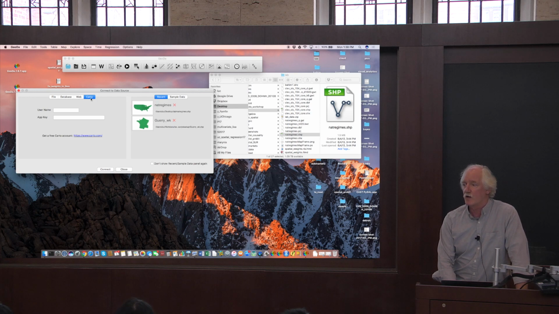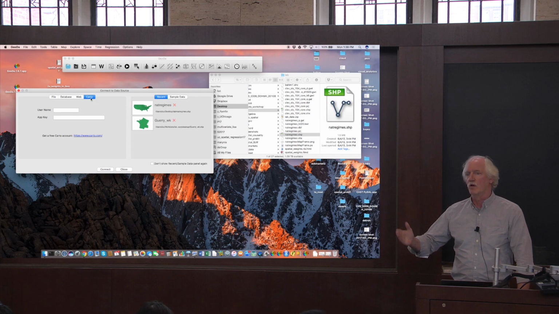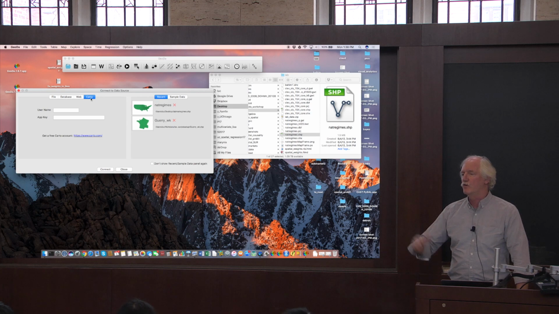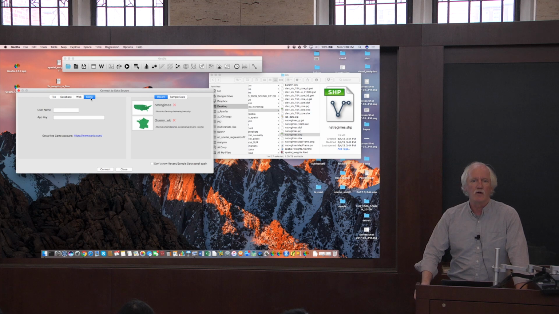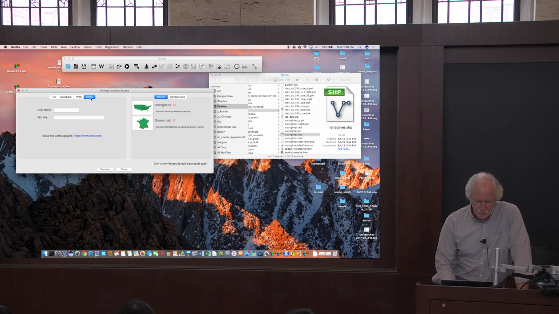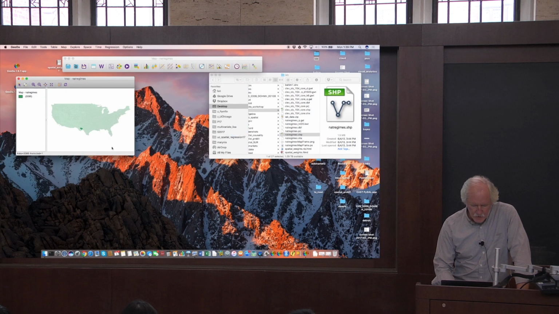If you have an account on Carto, you can get your Carto data into GeoDa. Carto is a web-based mapping and database and analytical service. You can get a free account up to a certain size of data. If you need more, then you pay a subscription, like, you know, Dropbox or any other of these things. So we have a direct connection to Carto. It's very easy to pull your data in. So then once the data are in, let me go back to the example I just started with, you pull them in and you get the map.